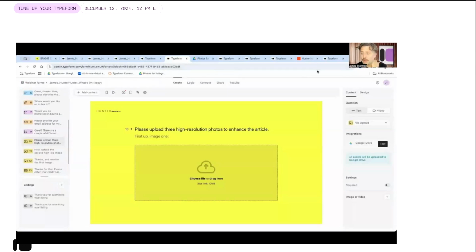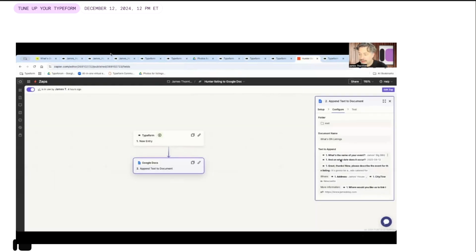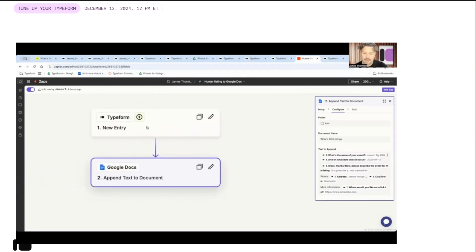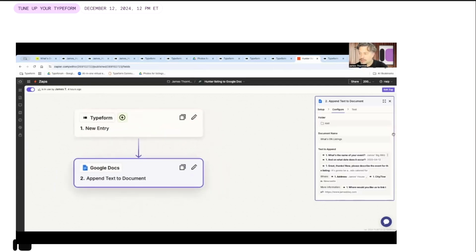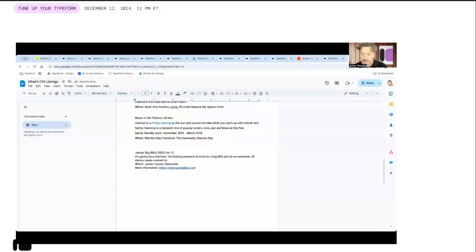Likewise, if you want to take it a stage further, you can actually connect up to Google Docs, where that information from the form gets piped into an existing Google Doc. So I've set that up via Zapier. Here you can see from new entry, append text to a document. So you just put in the details of your Google Doc, and then you select the fields from your Typeform. So it passes it through to here. And as you can see, this information is coming straight from the Typeform, and it's just added to the existing post or draft. So that way, whoever's writing it or editing it can just come in and have a look.